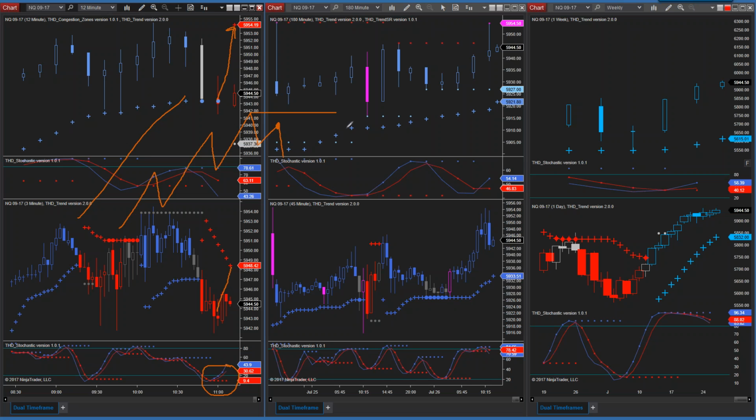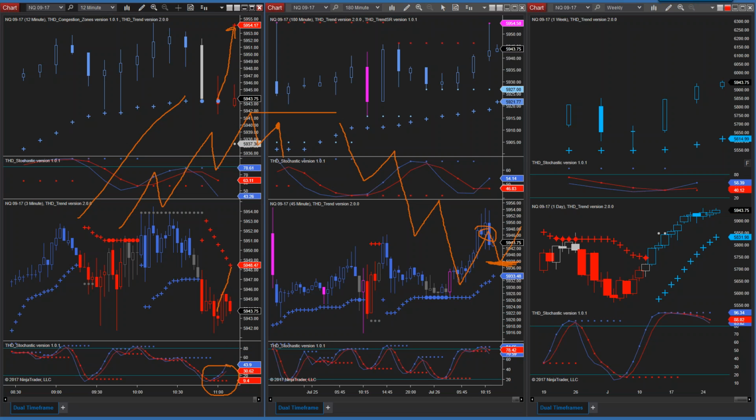Now, if you're in a downtrend, the opposite occurs. You go down, you make a low, you come back, you make a high, that's your retracement. Then you go lower, then you make a high, then you go lower, then you make a high, and then you'll make this higher low. When you make that higher low, it should take out this high right here. That's when you know potentially the trend is changing.